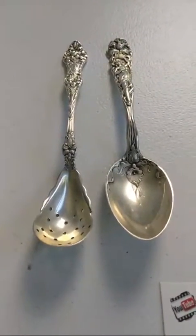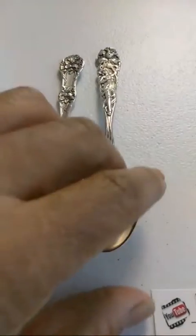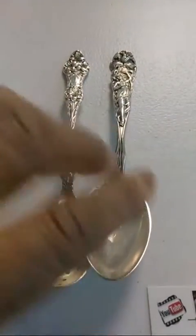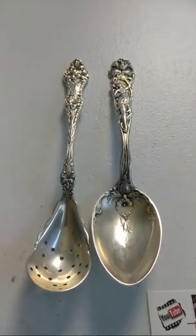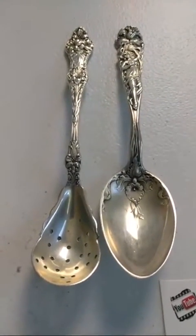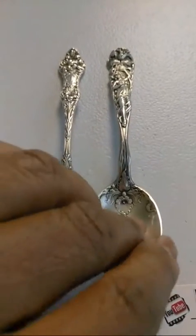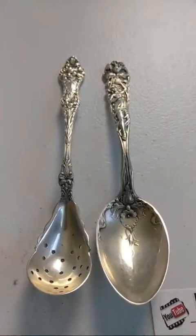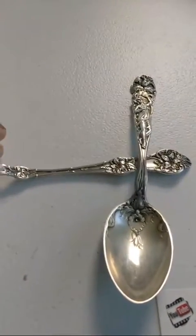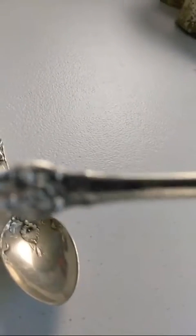And that's where I found these. Like I said, each one of them is actual sterling silver. Plus, these are really nice. My assumption, and this is just a romanticized idea, I have no clue, because I found these on the same day in the same bin, is that they probably came from the same household. If you look at the style, even though it's different, there's some similarity there, and they may be made from the same era. But I don't know. That's just like when you find something, you wonder where this came from.